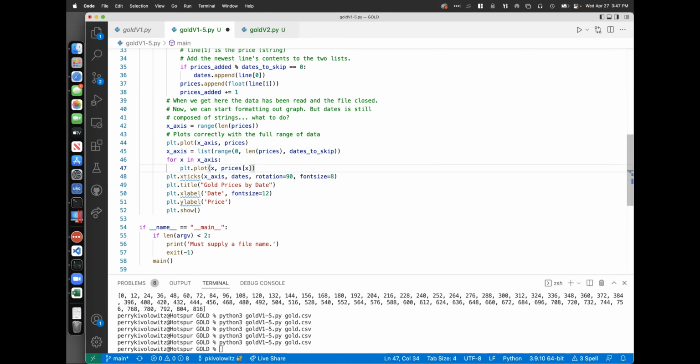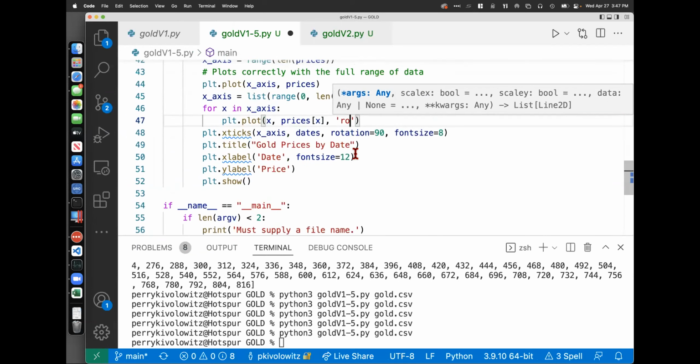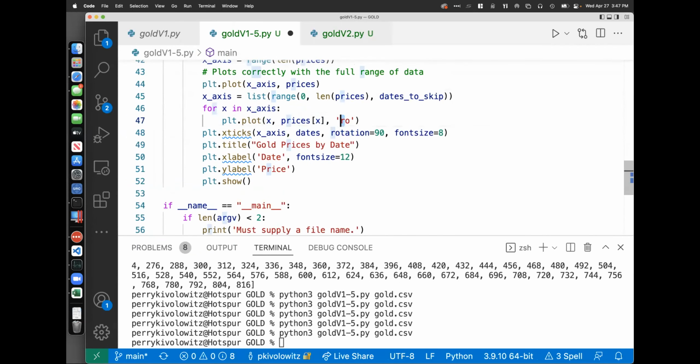And we can also set the symbol. So I'm going to use red circles. So this is giving me the color, and this is giving me the symbol. So let's try that.